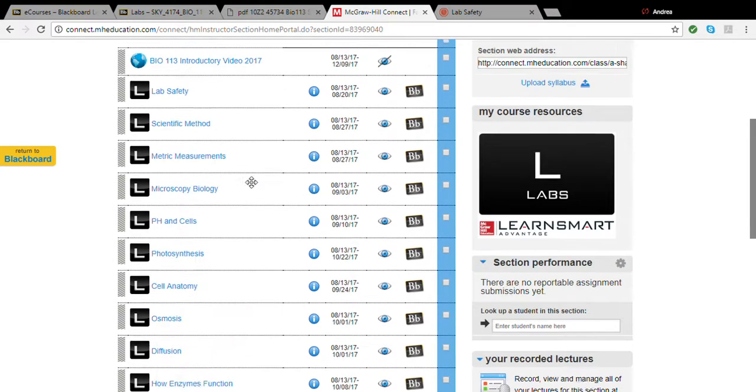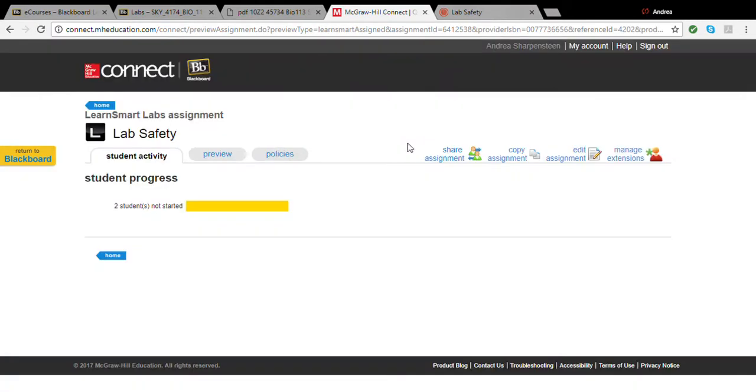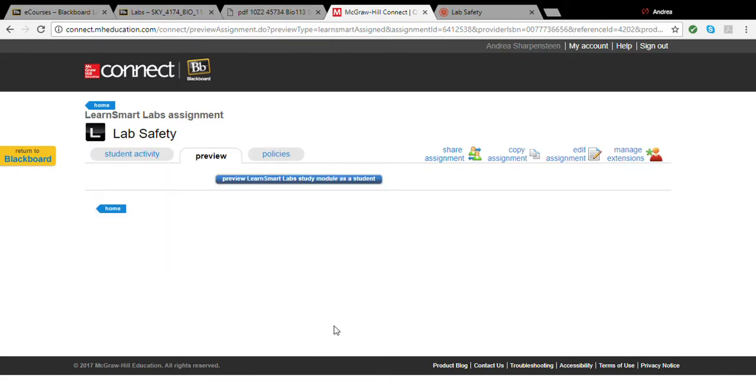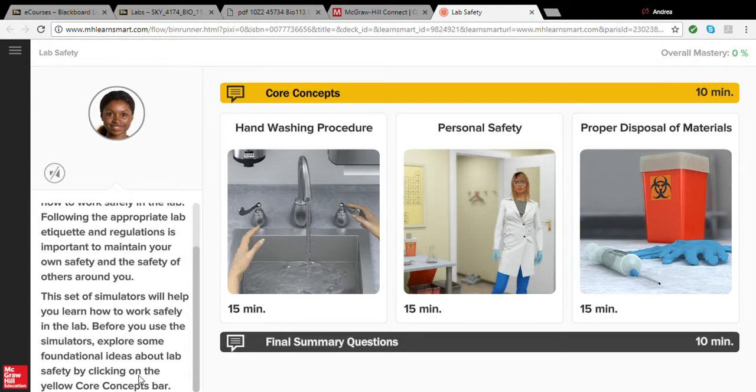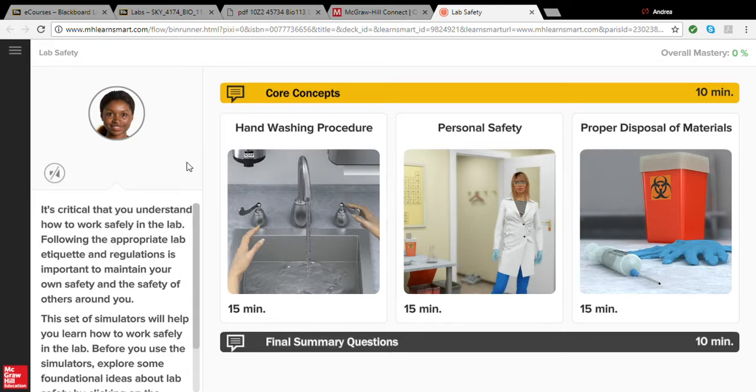So I have lab safety up already, so let's preview that. I'm going to preview it as a student. When you get in, your lab instructor right here starts speaking, and you'll see each part, and here is the little written out version of what she's saying. And you'll see each part of the lab and the average amount of time people take in completing each part of the lab.